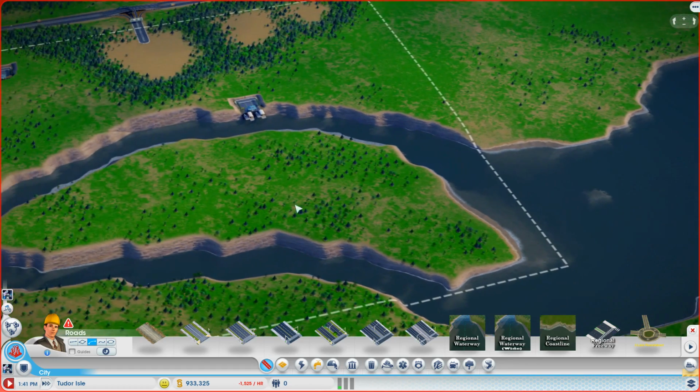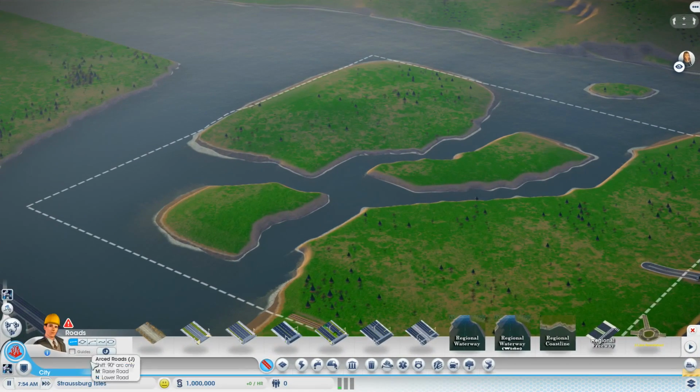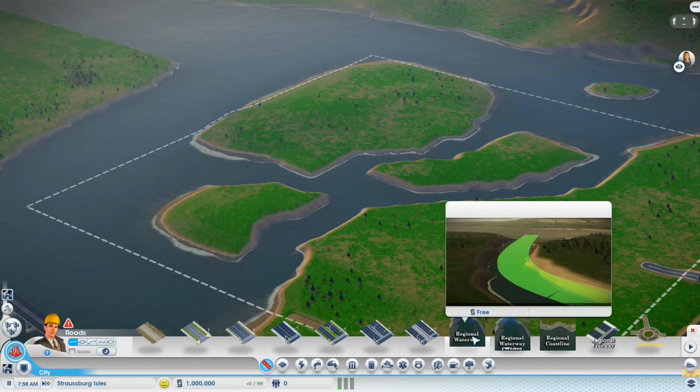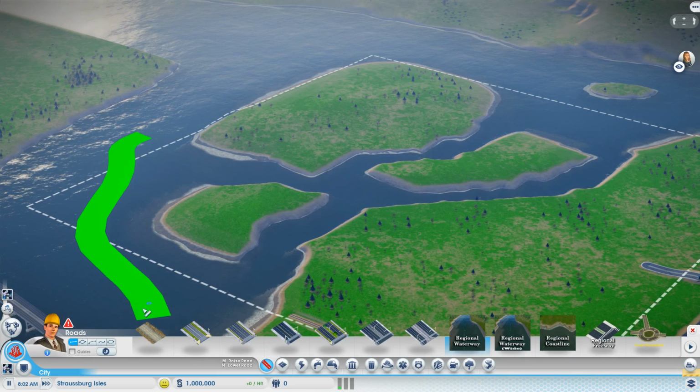Okay, so let's go and have a look quickly at another plot where you can see this a bit better. So I've just popped over to Strasbourg Isles, and I'm actually in the Viridian Hills region if you want to actually look at these plots. And if I look at the regional waterway now, you'll see that because it actually cuts through the plot, you can actually see that part of the route.